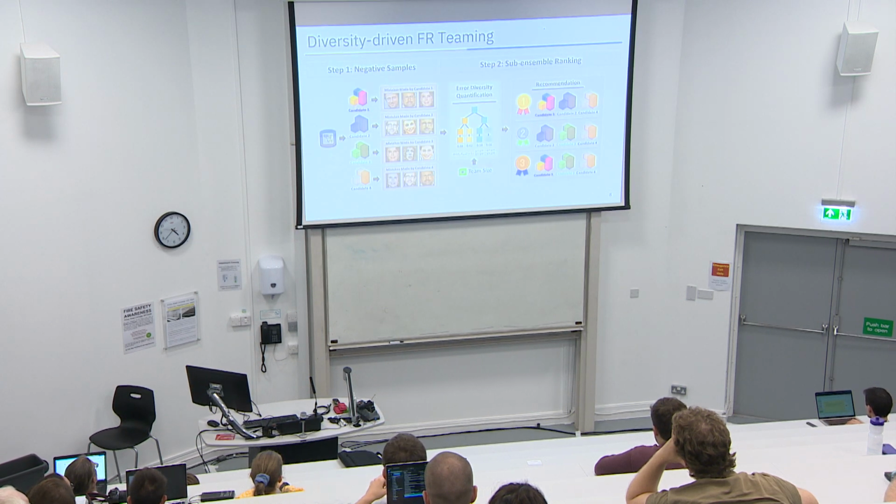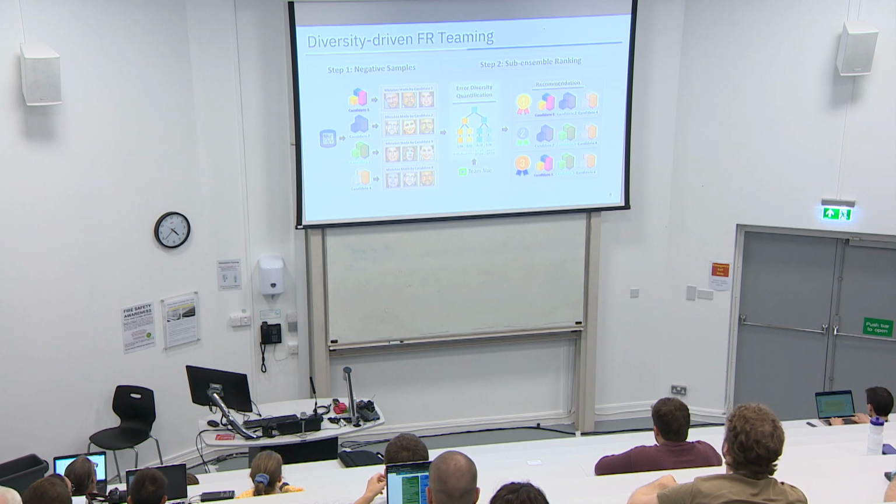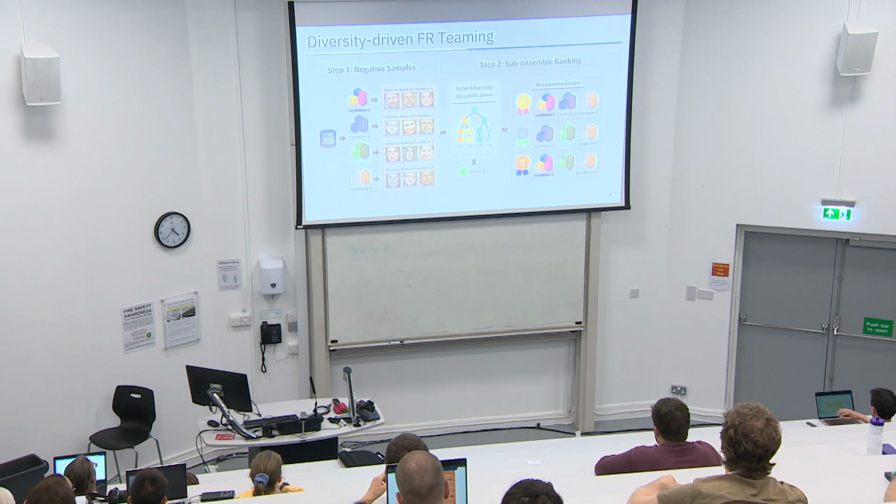To overcome this challenge, we introduce a diversity-driven technique for FR teaming. The idea is that if PMask is generated to protect against very different FR models, then it is more likely that it will also be effective in some other FR models unknown to us. To find out those different FR models, we use error diversity. In particular, for each FR model in the collection, we use a public dataset to find out those facial images where the model made mistakes.